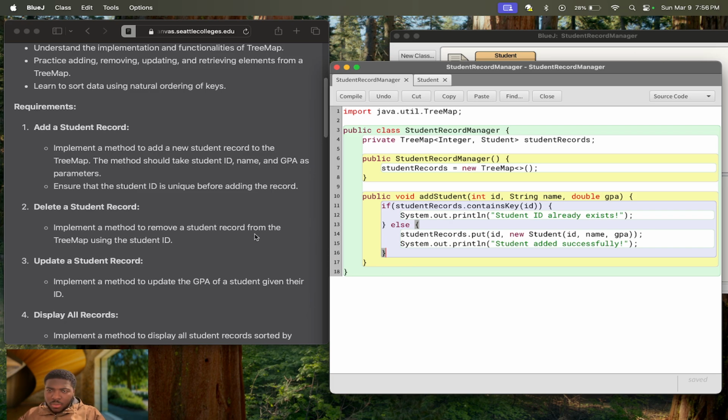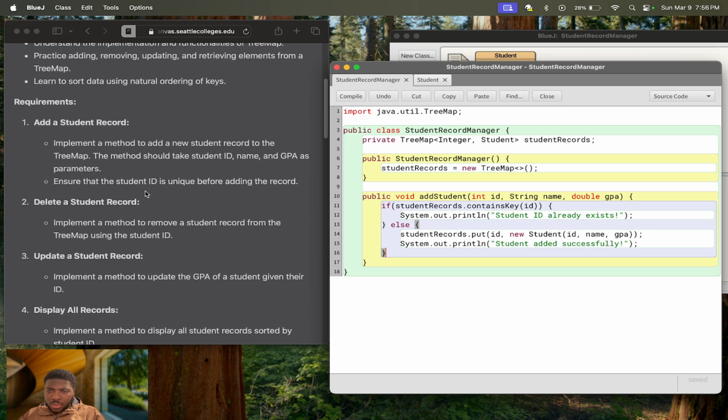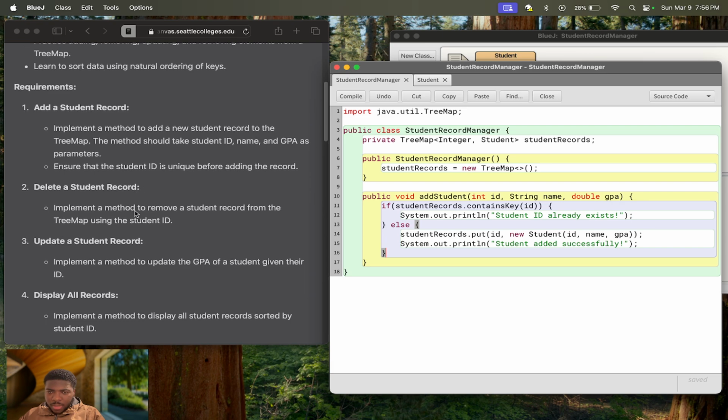Then we're gonna move on to deleting. So implement a method to remove a student record from the TreeMap using the student ID. Okay.